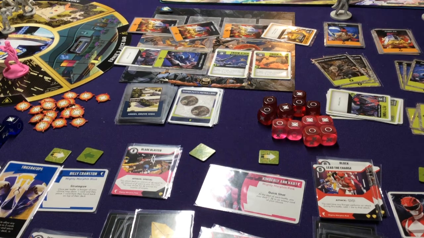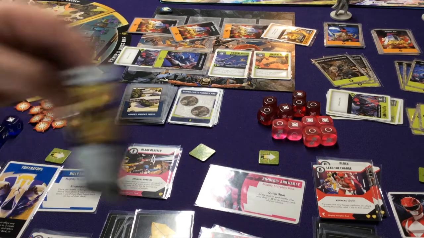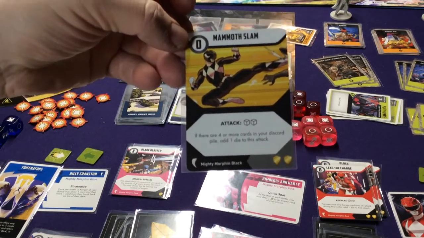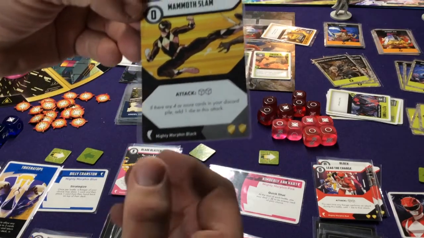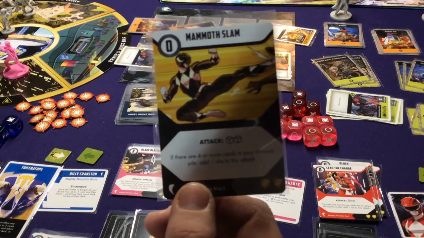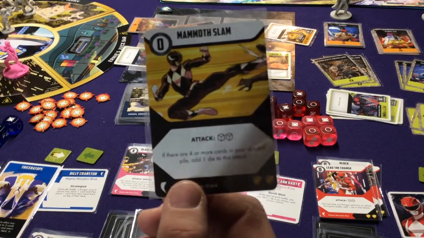So now I have to try and take out another one. Before, I had to try to take out one of these at a time. But at some point I might just want to take that 5 damage to try and take out Pudgy Pig. Alright, so we'll do Mammoth Slam. We're going to actually try and take out Pudgy Pig up there for 4, because I'd rather, I guess, suffer 5 damage and 5 damage than have to fight Pudgy Pig another full time.